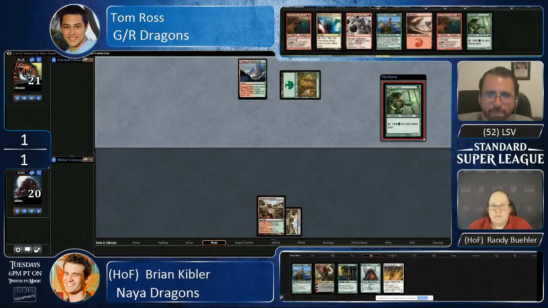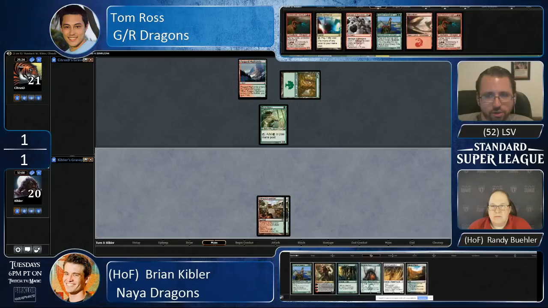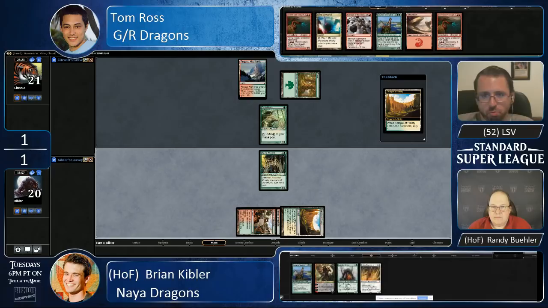Tom's got a nice sequence of plays here. He gets to play Thunderbreak starting on turn 4, and that lines up very well against Kibler's hand. Kibler's coming out like a normal draw. You'd have no idea he was on a one-lander.